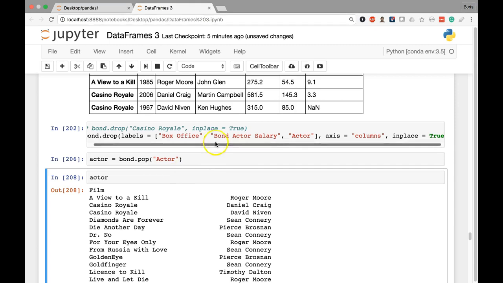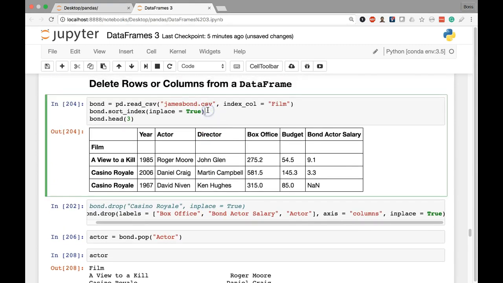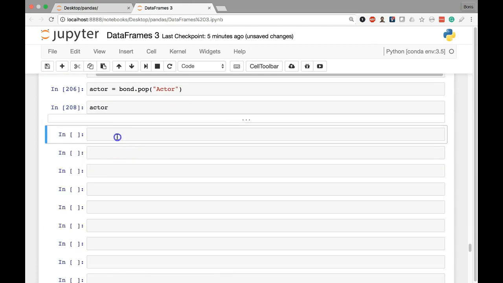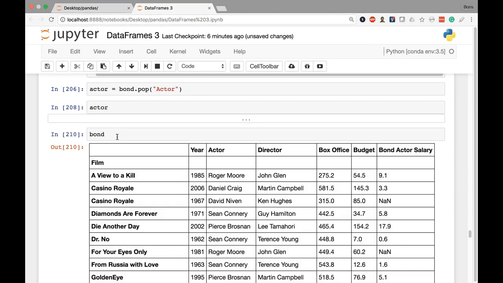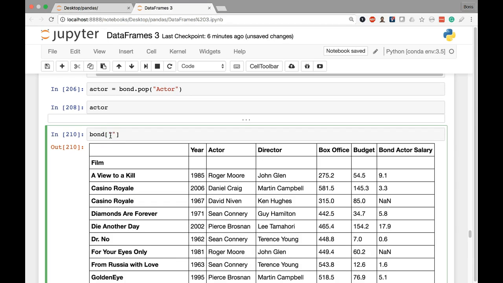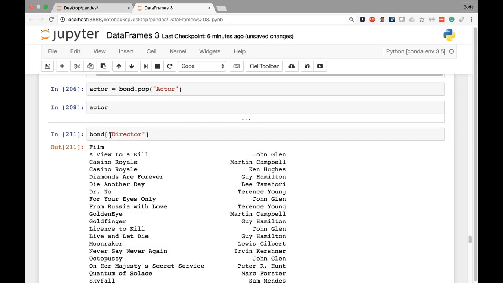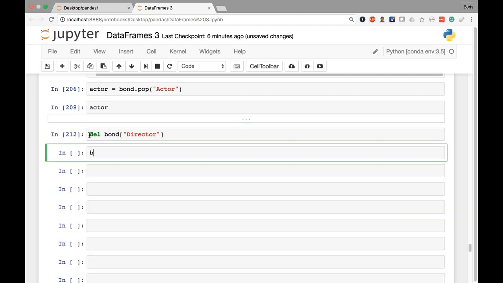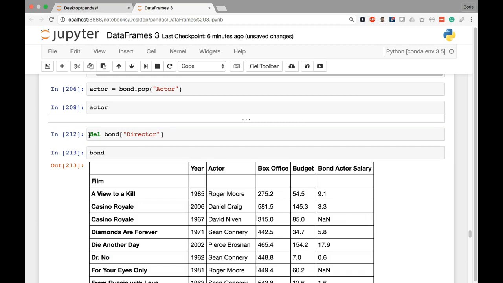And there's one more approach. I'm once again going to re-execute the code above, so we're dealing with our regular bond data set. Let's take a look here. I'm going to collapse this. So bond now has all of its regular columns and rows. There is an actual available Python keyword we have called del, which stands for delete. And if we take a series like, let's say, director, we're extracting that series from our bond data frame. If we pass in the del keyword directly in front and execute that cell, that's going to delete that column from our data frame. So now if I take a look, there's bond with the director column removed.